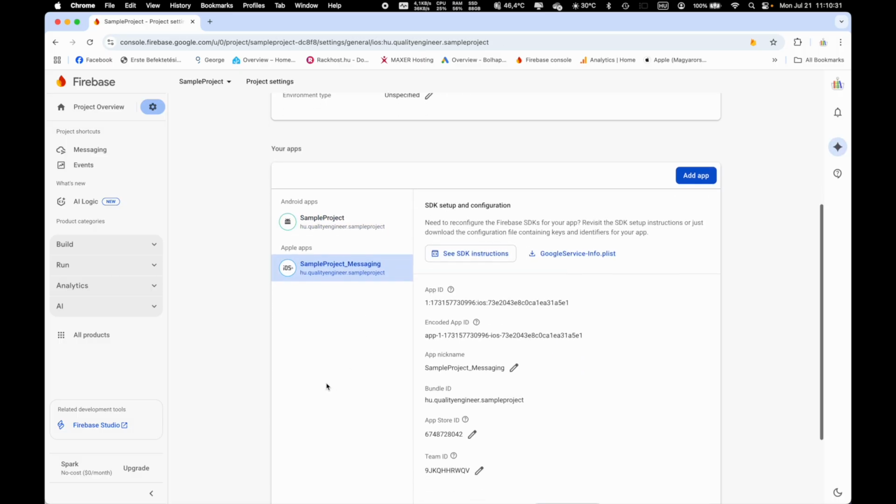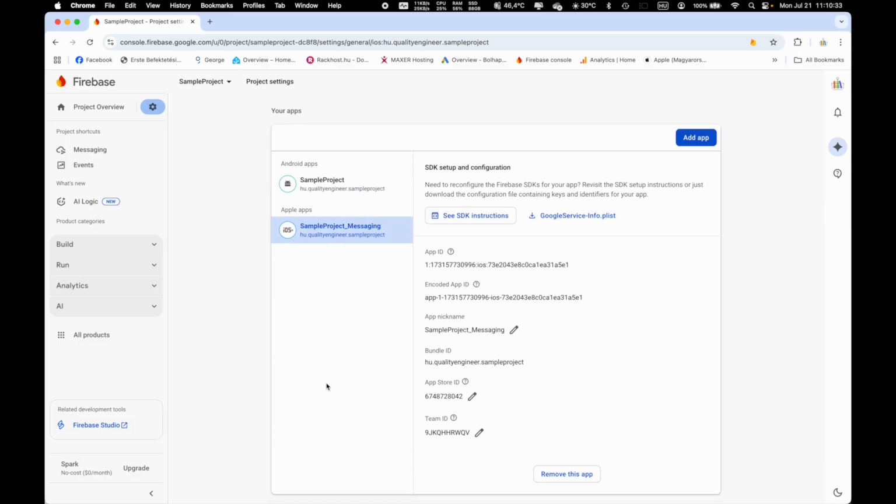If you remember, when you are setting up the project in Firebase, you need to add your applications to the settings, and then you need to download the Google Services info plist, which is generated by the Firebase website.